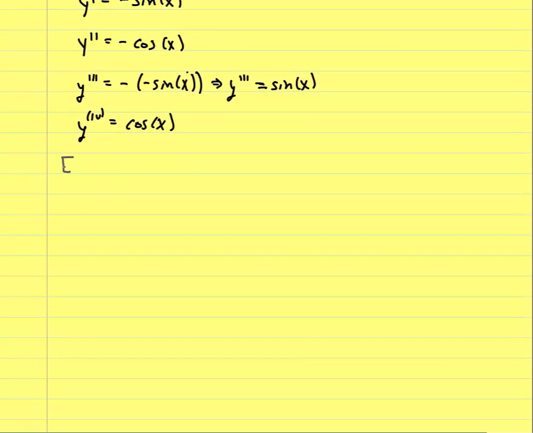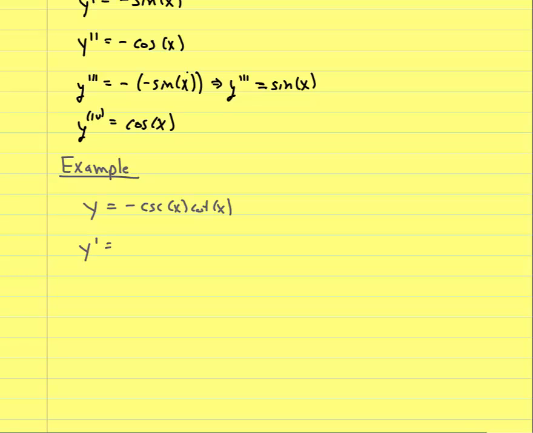Let's look at another example. For this example, we're going to look at some higher order derivatives, and we can see that these can get out of hand pretty quick. So let's look at y equals negative cosecant x cotangent x. Now this actually came from the derivative of cosecant, which is negative cosecant cotangent. So the parent function of this, before I took the derivative, was cosecant.